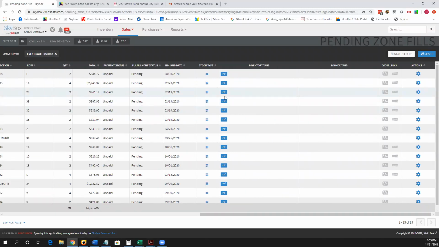I find that row, which is C row 23. It brings me to my active inventory.